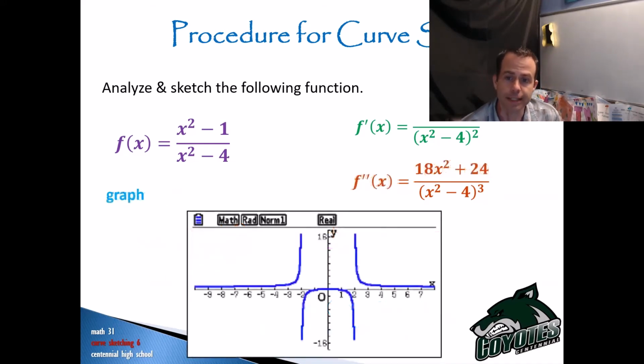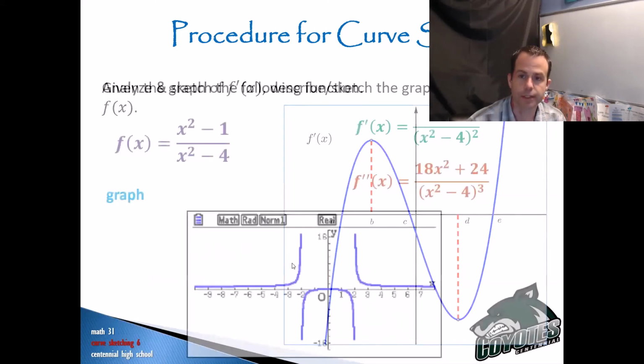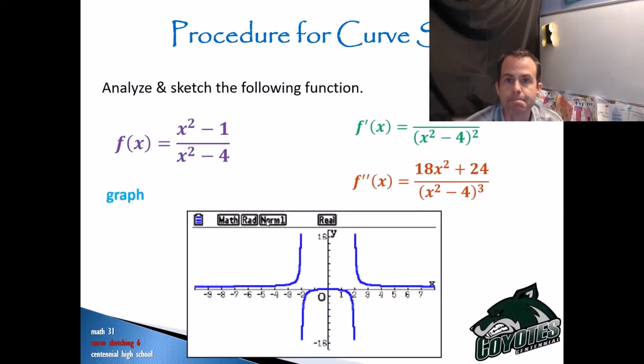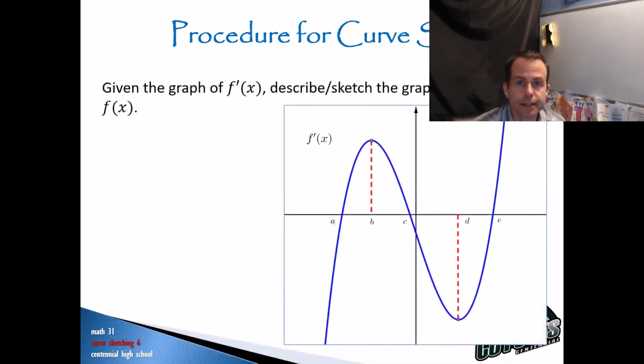Okay, and here's what the drawing should have looked like. We are concaving up here and down here. We're increasing all the way up to here, and then we're decreasing from there to there. Whoops, sorry, I didn't mean to go to that one yet. Okay, so that's what your graph should look like. When you're drawing a hand-drawn sketch as well, you want to make sure you label all the points with the actual coordinate pairs on your drawing, okay? All right, good. Next one.